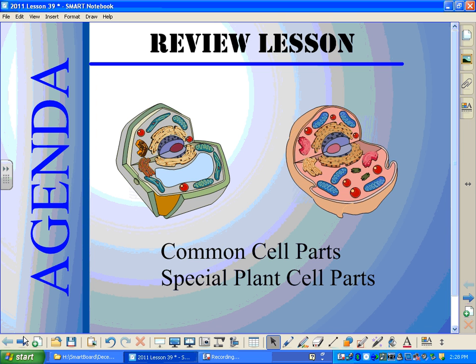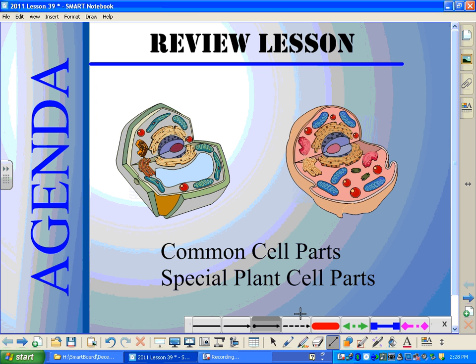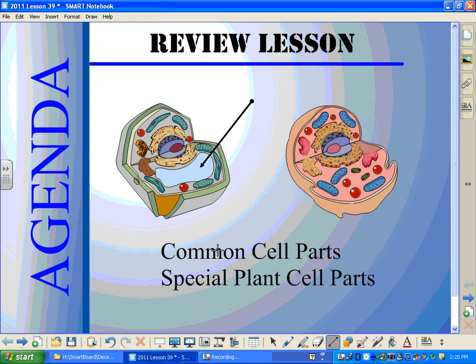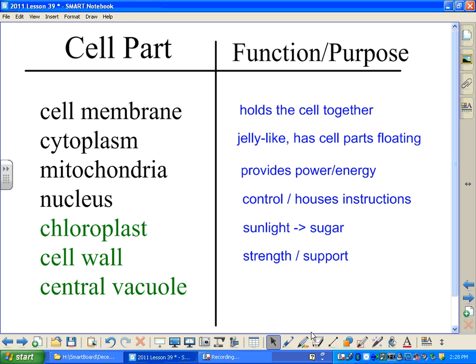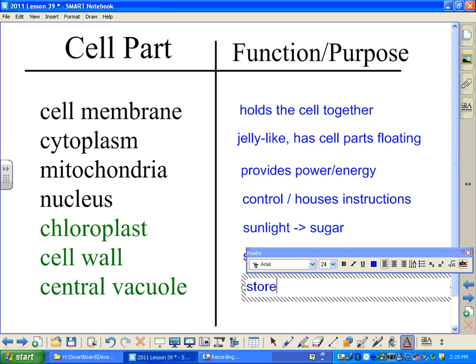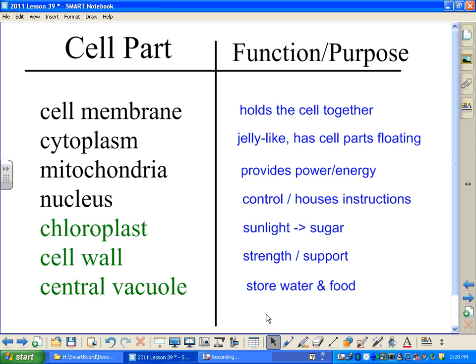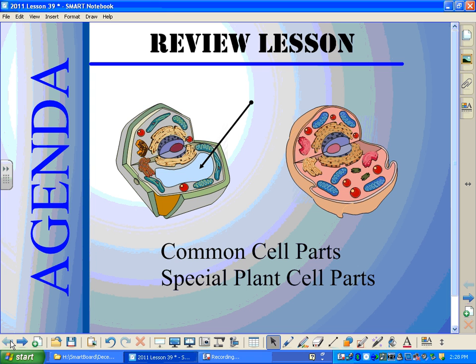All right, let's look at the last one here. Our last structure is the central vacuole. If you look at this plant cell, you'll notice there's one big structure in it. Almost looks like a swimming pool. That structure here is the central vacuole. And this is going to store two things. It's going to store water for the plant cell, and it's going to store food that was made by the chloroplast. In other words, sugar, different forms of sugar sometimes. So the central vacuole stores food and water for the cell.